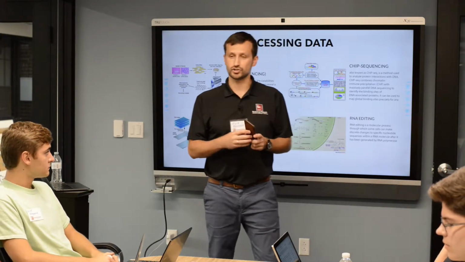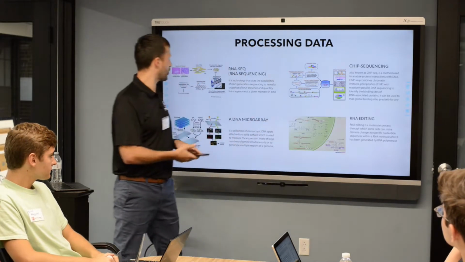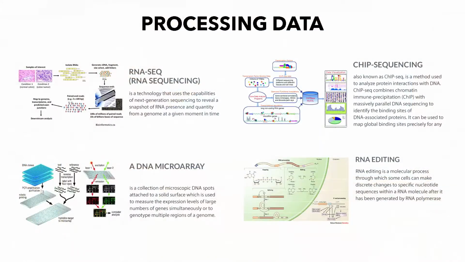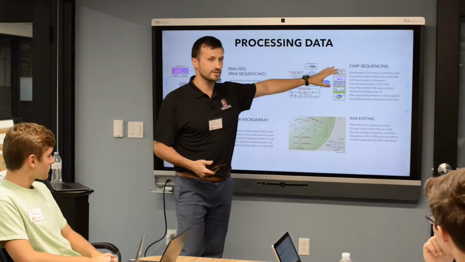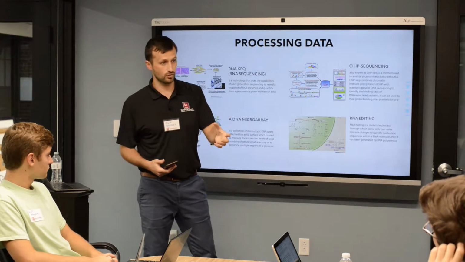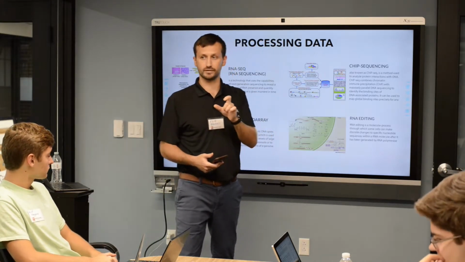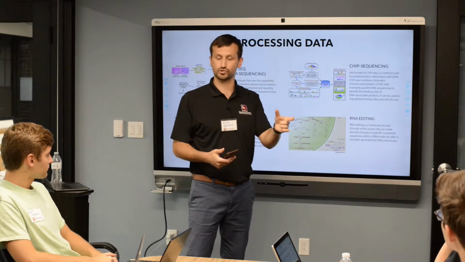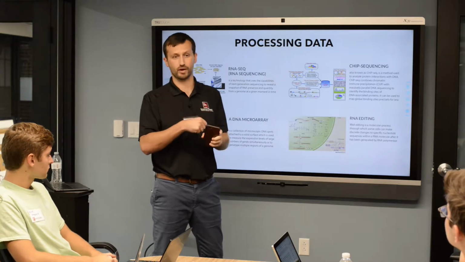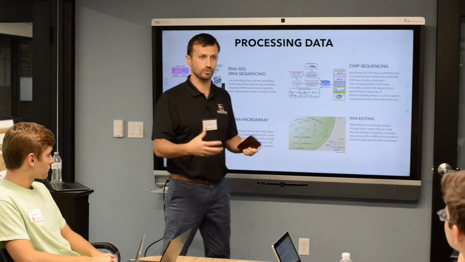So just briefly, what you see here on the screen are some of those techniques. RNA-seq is for what? Transcriptomics. Microarrays are for genomics. ChIP-seq stands for chromatin immunoprecipitation. Chromatin are those histones, and you want to find an antibody that binds to those, and that's how you identify that that portion is where the histone is bound to DNA. So you use chromatin immunoprecipitation.